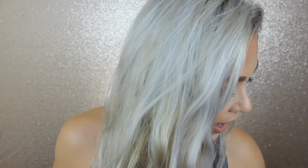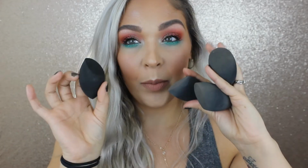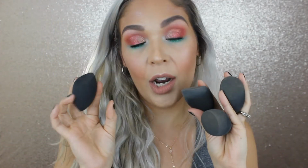All right, to start off, I have a few beauty sponges. So I have 4 actually of these. I think they're like contouring makeup sponges. These are from Beauty Junkies, and several of them are quite dirty because I just didn't bother rewashing them after the last use. These are among my very, very favorite makeup sponges.